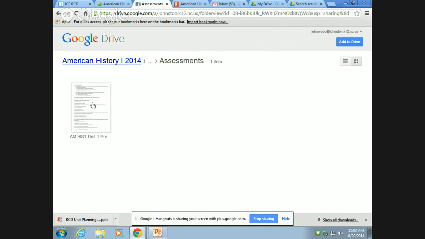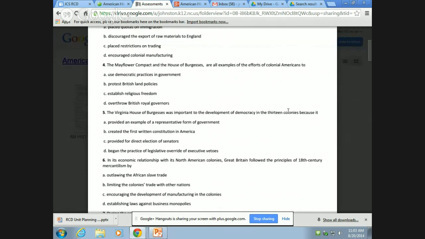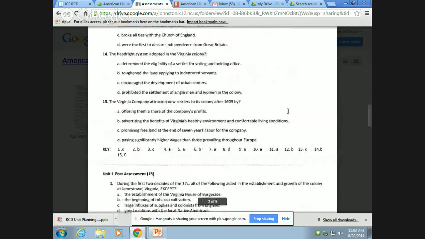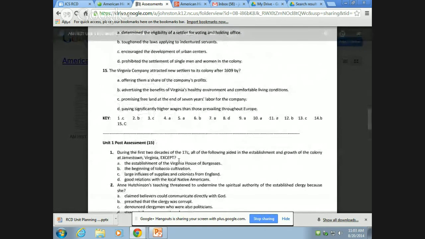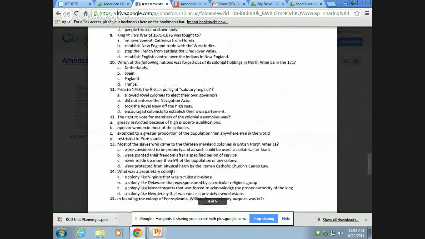Most of the time, what I did with these is, like I said, you can use these questions or not. These are mainly honors level questions. So I provided a key with these. I did have some issues with some formatting on this, but use them, don't use them, it's completely up to you. I put the pre and post assessment in one document together. I didn't think it'd be necessary to download 2 different documents when it's coming from the same thing.